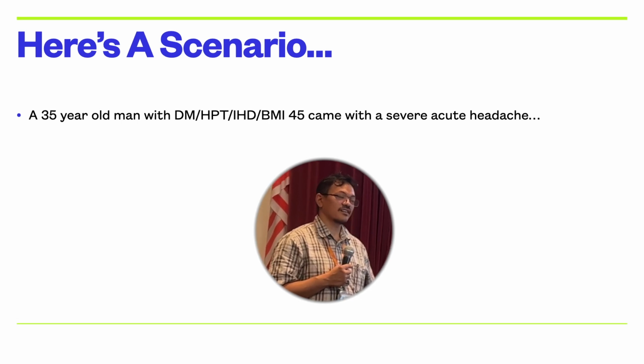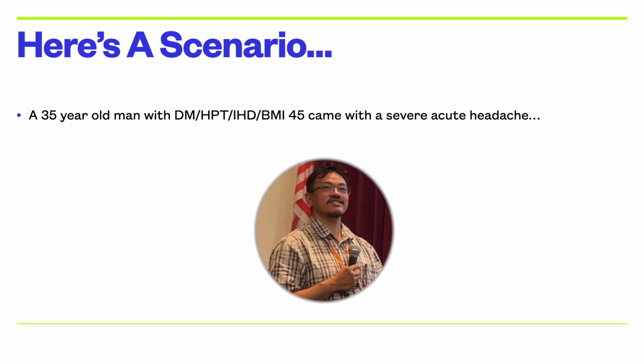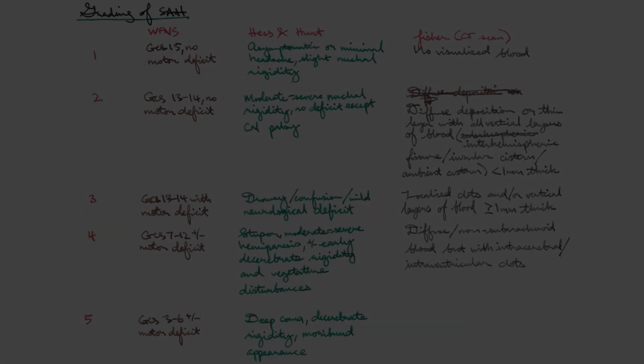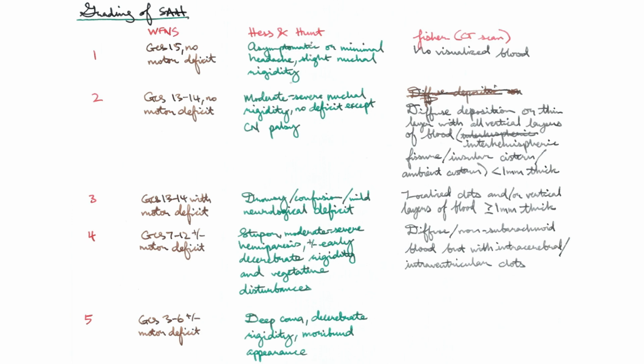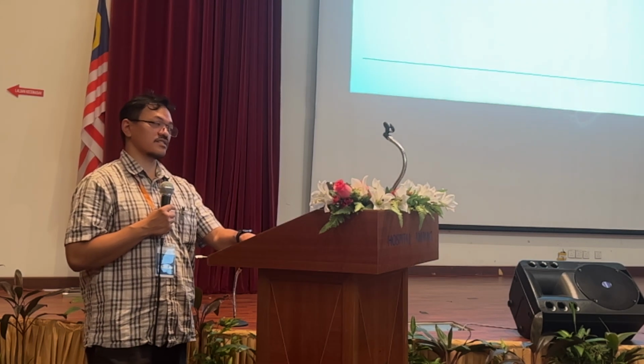Okay, so have you guys ever heard of gradings for SAH? No, okay. So these are from my notes. If you're going to take the parallel pathway, I'm sorry because I like cursive. They will ask you about the grading of SAH, whether it's based on the WFNS criteria, Hunt and Hess, I mean, you don't have to memorize everything. You just have to know that there are 3 ways to grade: WFNS, Hunt and Hess, and based on Fisher CT scan. Then you choose one criteria, and then you memorize it. What is the grading of SAH that you want to know?